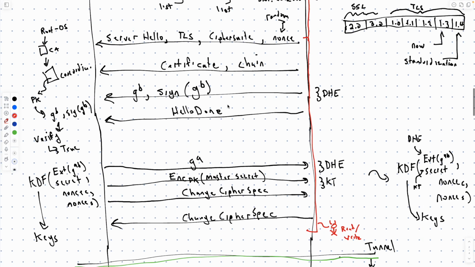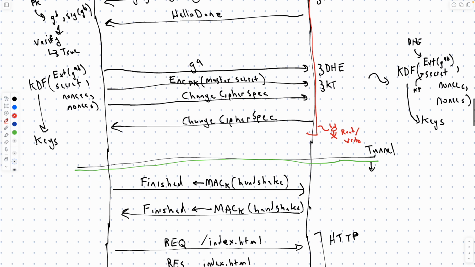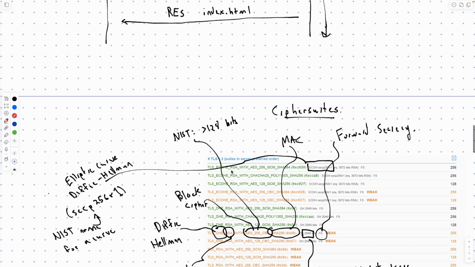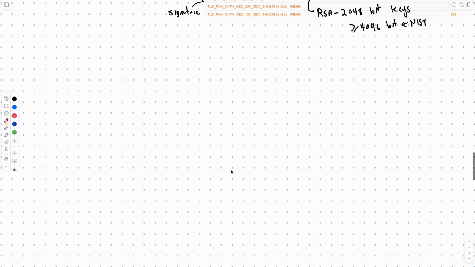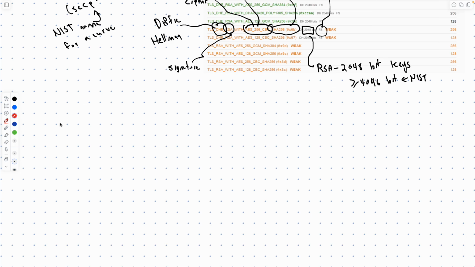Then we set up a tunnel and now we have a 56-bit key. Now I can break that 56-bit key. We call that a downgrade attack because I'm downgrading the quality of the service.